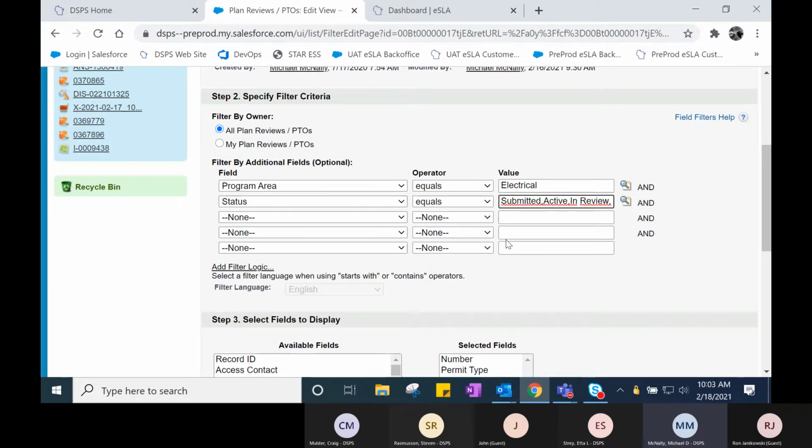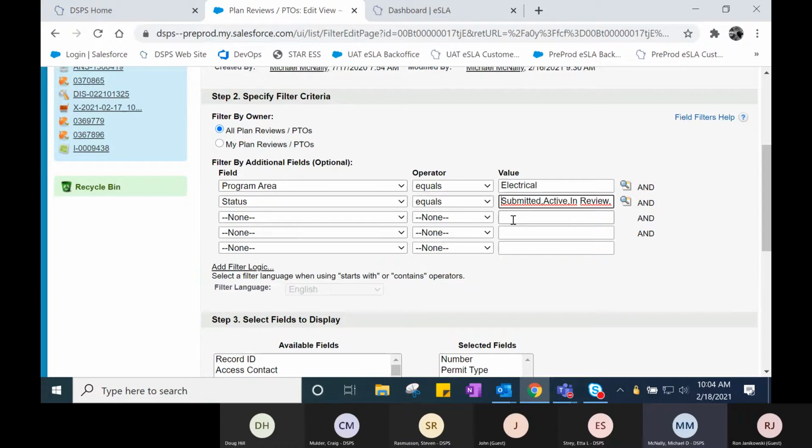So for example, in this case, I'm looking at this work list set up so that I can see all submitted, active, in review, in process permits. This work list does not have anything that is generating fee, which you guys don't have, or that is pending.